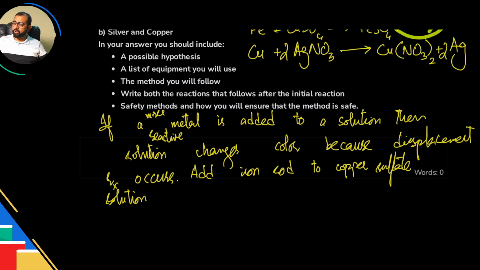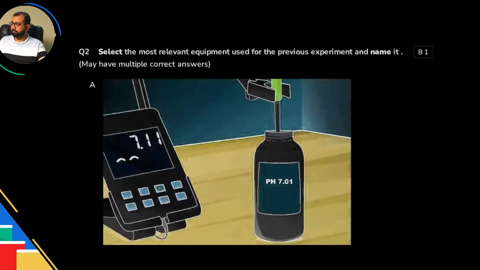So if you mention all of these things: a hypothesis that is testable, that links the two variables, uses the format if, then, because; a list of equipment that shows how clearly you will measure it, the independent variable and the dependent variable, one for each; the method that you use, which correctly connects the independent variable with the dependent variable and shows how you will do this reaction; and then both the equations that you give, balanced; and a safety precaution, given with a reason. There's no doubt you will get 16 marks.